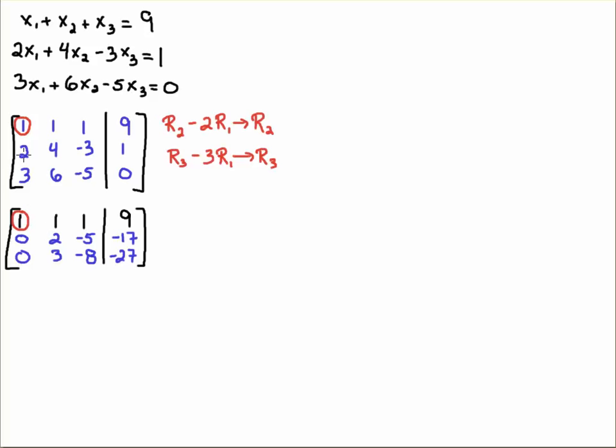And this is the systematic order in which you want to proceed. Don't pick the 2 and then work back upwards, or start with this upper echelon term here, this upper corner, and work your way down. It's a common mistake for students to just kind of haphazardly try to eliminate entries. Don't do that. Be systematic.